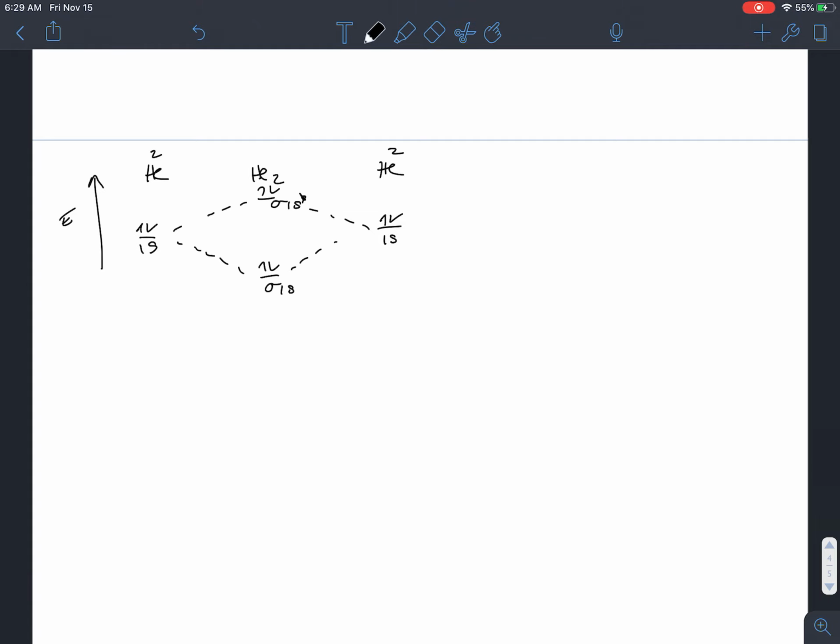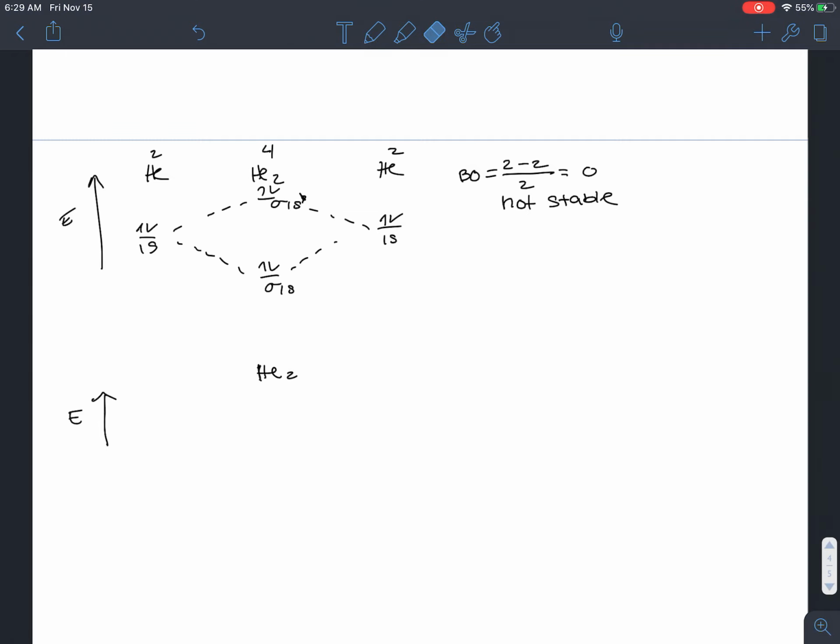Another way to always double check is because this has 2 valence electrons and this has 2 valence electrons, the individual helium atoms, the molecular diatomic helium should have 4. Now, creating the molecular orbitals does not necessarily lower the energy of the entire system. This is a great way to find the stability through bond order. So does diatomic helium actually exist? Bond order here would be 2 minus, we have 2 in antibonding, divided by 2. 2 minus 2 is 0, divided by 2 is 0. So this is not stable. This would not really exist.